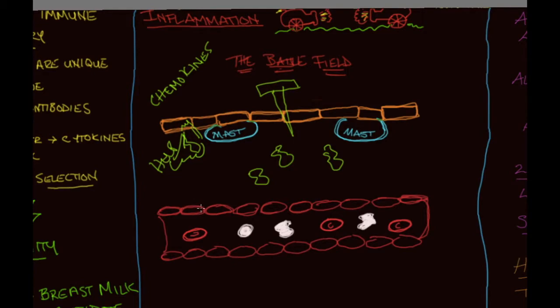The mast cells will become activated from the damage of the cut, from the chemokines, or the chemical trails from the bacteria. So they could have been damaged by the tissue from this nail, or they could be activated from chemical messengers that are being released by the bacteria. But either way, our mast cells are going to say, hey, something's wrong. Someone's in here that's not supposed to be here. So what the mast cells are going to do is release inflammation substances, or what we call degranulate.